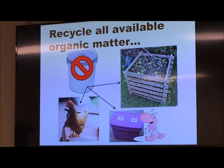As a gardener, homeowner, really anybody, if you can, recycle all your available organic matter. Don't send it off to landfill where it does nobody any good. Organic matter is a valuable thing if you're going to be gardening and growing food. So make yourself a compost bin if you can. If you can't do that, put a worm bin in your house. That's something you can do indoors, right under the kitchen sink if you want to. Let those worms make compost for you. You can research that. It's called vermicompost. If you go on the extension website and search vermicompost, you can pull up information on that.